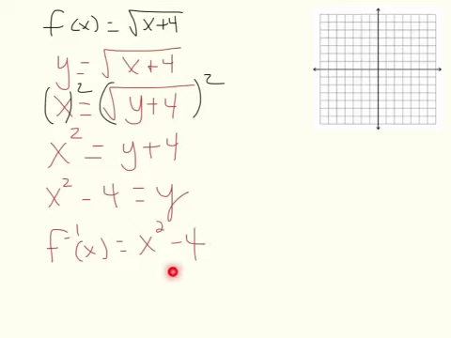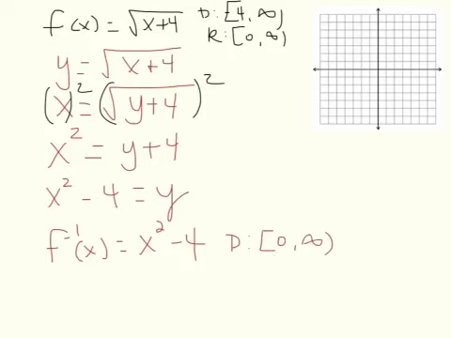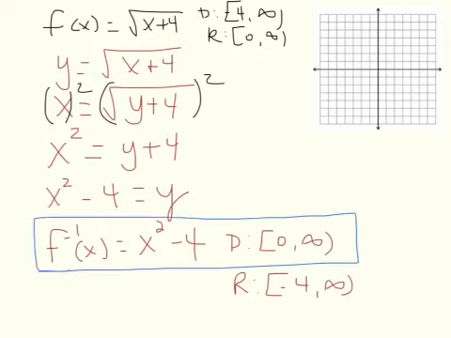Okay, so this is the inverse, but again, if you leave it like this, it's wrong, because the inverse of a radical is only half of a quadratic, not the entire parabola. So I can come back up here. My domain here is negative 4 to infinity, and my range was 0 to infinity. So that means the domain of my new inverse is 0 to infinity. My range switched to negative 4 to infinity. But my answer just needs to be this. So the inverse of radical x plus 4 is x squared minus 4 with a restricted domain of 0 to infinity.